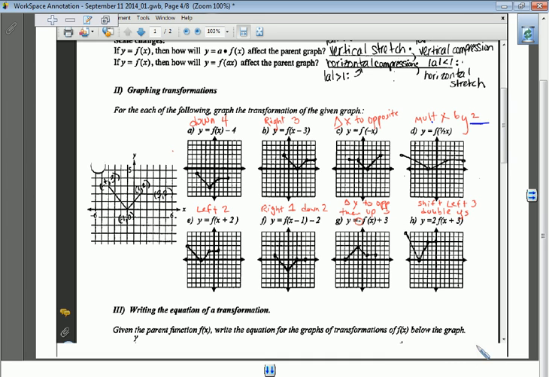Alright, and the second question is what would letter H be called? Would it be called a vertical stretch? That is a vertical stretch by a factor of 2. With the vertical ones, what it looks like is what it is. So if this is a 2, it's a stretch. If it's a 1/2, it's a compression. With the horizontal ones, you always have to think opposite. So it's 1/2, and in our brain we're going, 1/2 seems smaller, but I'm thinking opposite. So it's going to be a horizontal stretch, and it even looks like it's been pulled.